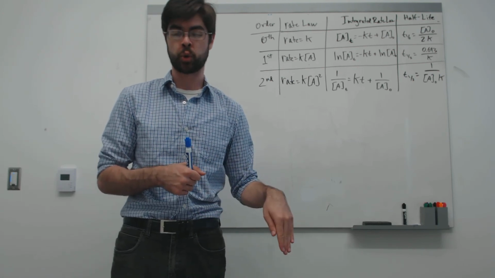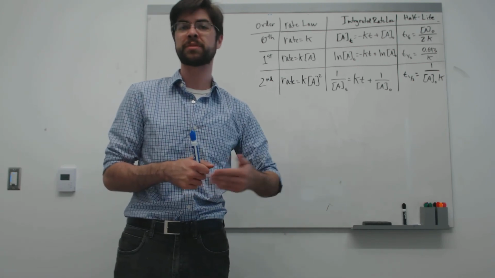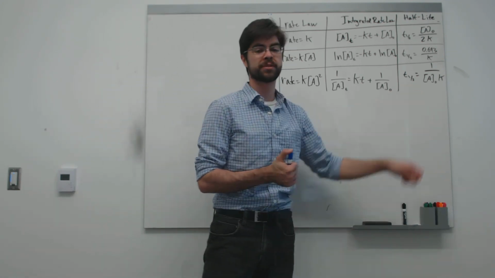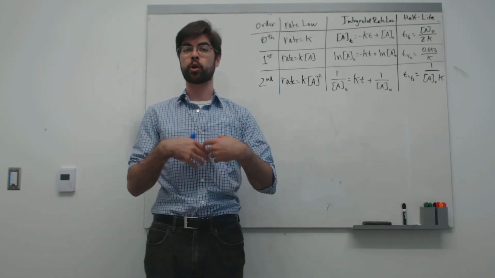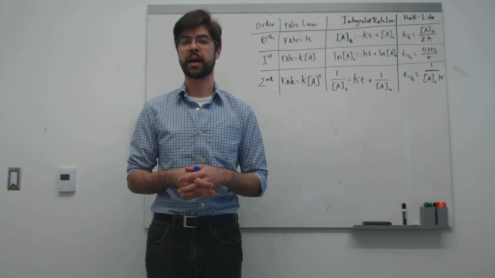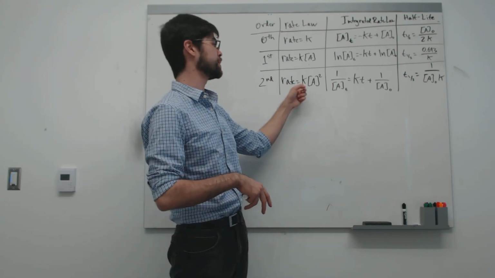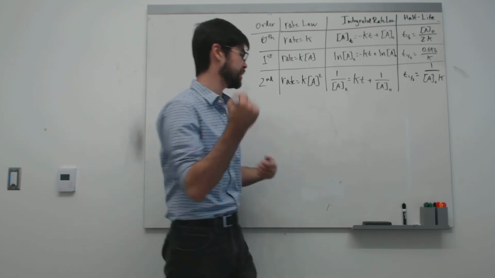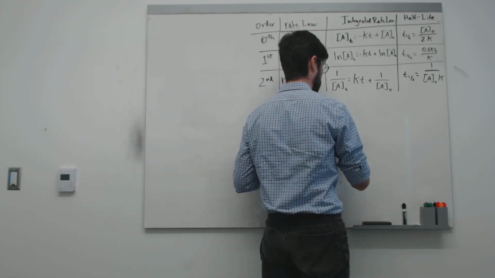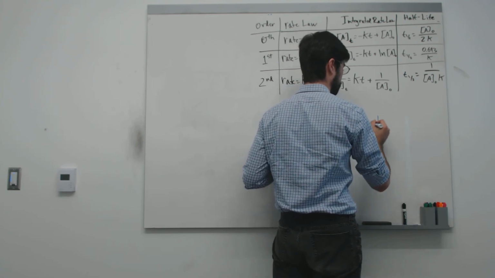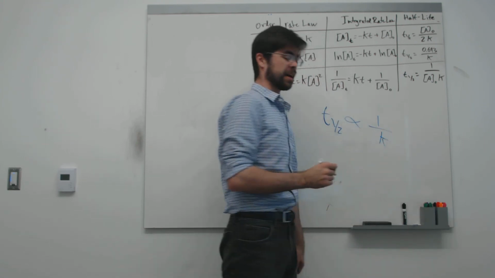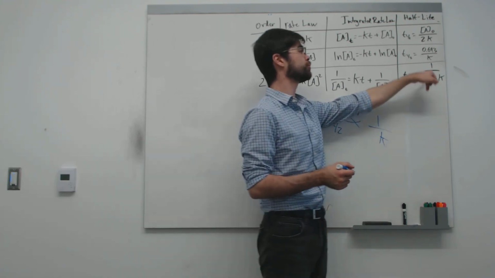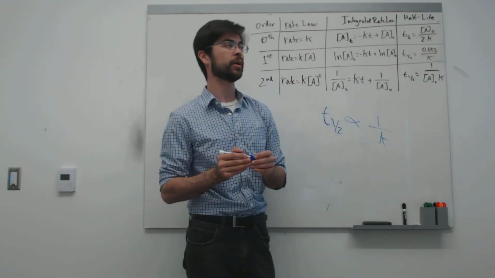In 10 hours, it's a quarter of that, so on and so forth. So sometimes you want to think about how long a process will take, and that's when you talk about it in terms of half-lives. Sometimes you want to know how quickly a process takes, meaning the rate at which it goes, and then you're going to be thinking about it in terms of rates and rate constants. And generally speaking, half-lives are inversely proportional to the rate constant. The rate constant goes up, the half-life goes down. And that's true for all of the half-life equations.